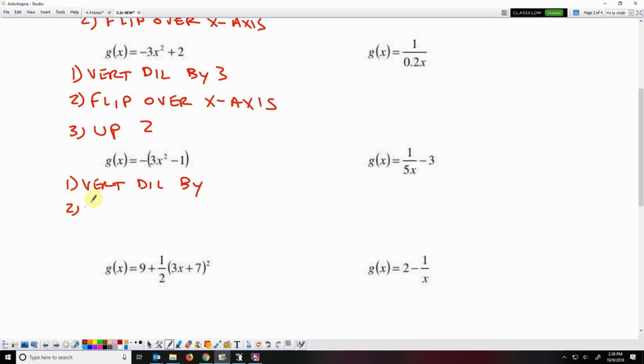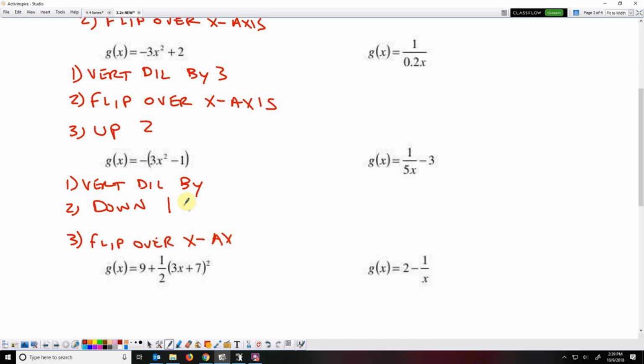So that means it goes down 1. Now I can move outside of the parentheses. I've been outside of the function the whole time, because the function is just this right here, the x squared. I haven't been inside the function at all, even though I've been inside parentheses. But now I move outside the parentheses, and that negative means a vertical reflection, so I flip over the x-axis.